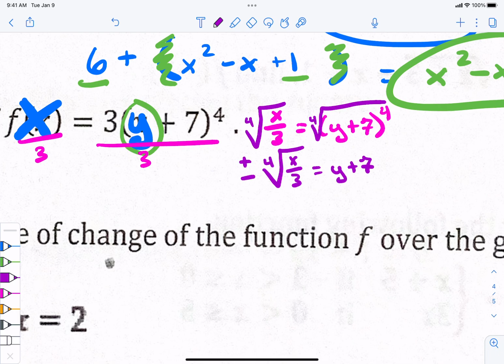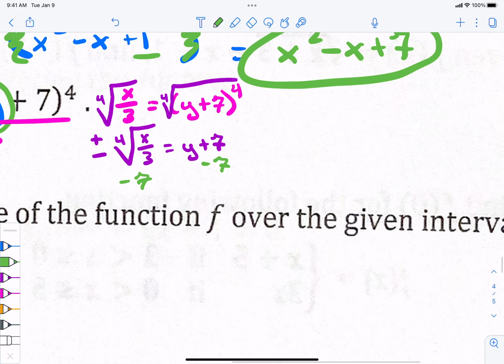Do we need a plus and minus if we do the cubic root? Or the 5th root? Or the 101st root? Heaven forbid we actually have to do that, right? If it is an odd powered root, we don't have to do plus and minus. If it's an even root, we have to do plus and minus. Okay? Alright, now what? Minus a 7. Where do I put the minus 7 at? You want to do it in the front or the back? Front. Like we're kind of used to doing the quadratic formula where the plus and minus goes last, right?